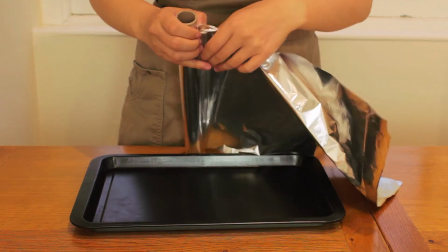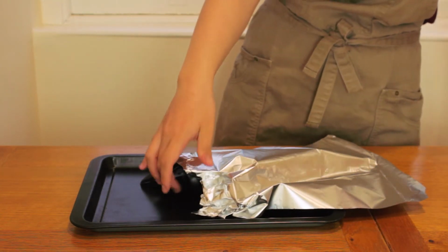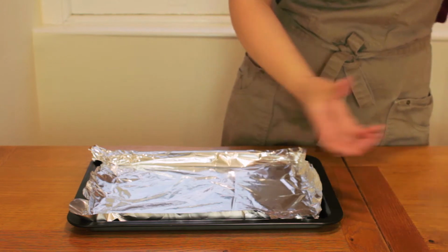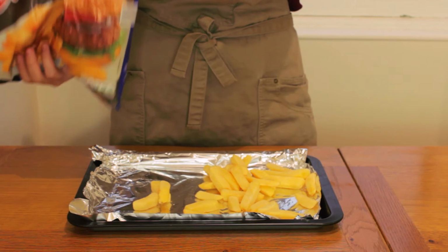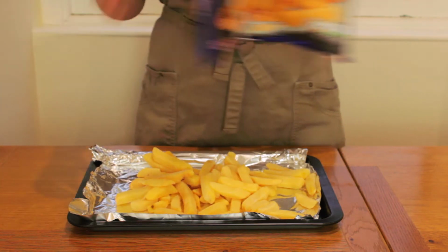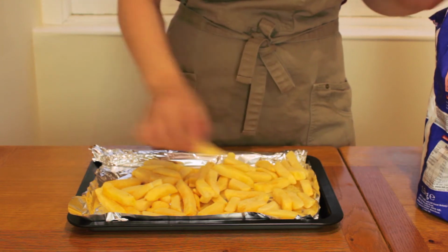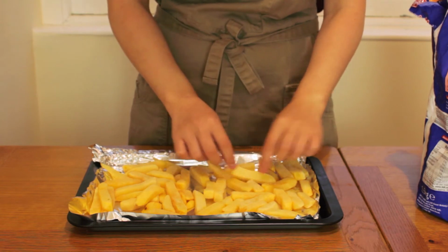I'd never heard of Gammon before coming to Scotland, and when I saw it in the grocery store for the first time, I thought it was just a different word for ham or pork chop. I bought it and generously seasoned it with salt and pepper, as many of the recipes online had suggested. And oh my god, it was like eating a slice of salt. Really nasty stuff. So tip number 1 when cooking gammon, don't add salt, because it's already very salty on its own. Today we'll be making a British classic gammon steak with pineapple, a fried egg, and chips.